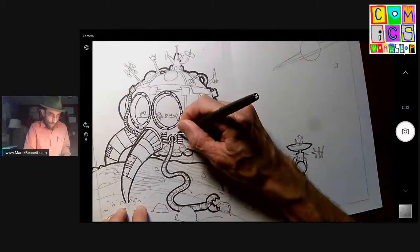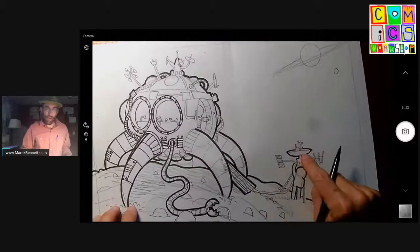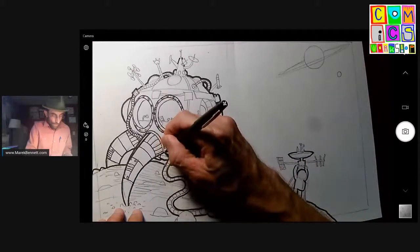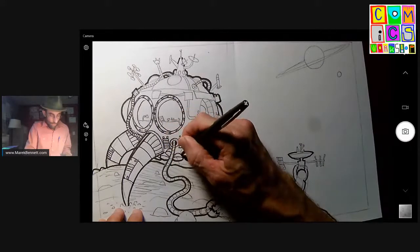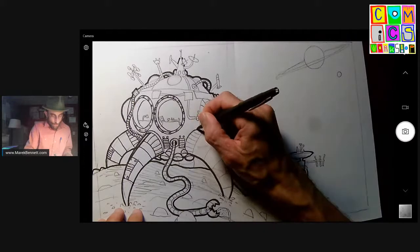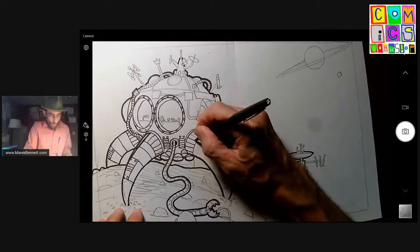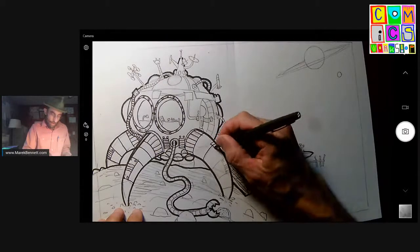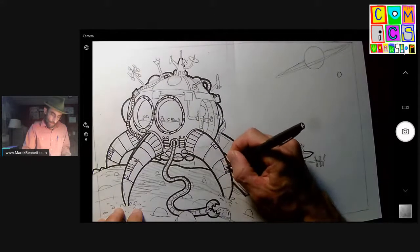I like to discover it as I draw too. Like if I set out with a plan and I stick to that plan, I might miss the chance to discover something. We still have to discover what's in this space out here. We may discover it's just empty space. Maybe setting up the antenna with empty space above it, maybe even no planets — maybe that's the way to go. Maybe this is a picture of emptiness, like maybe these people are lost, running out of supplies, or they somehow entered into a wormhole and when they came back, all their maps weren't quite right.